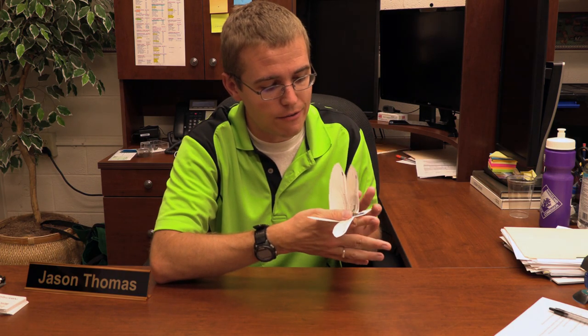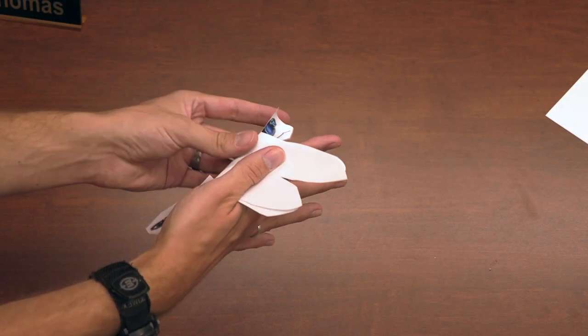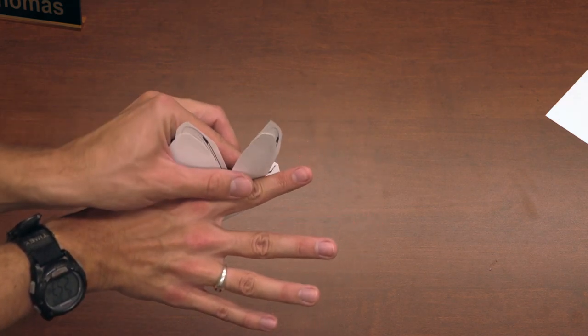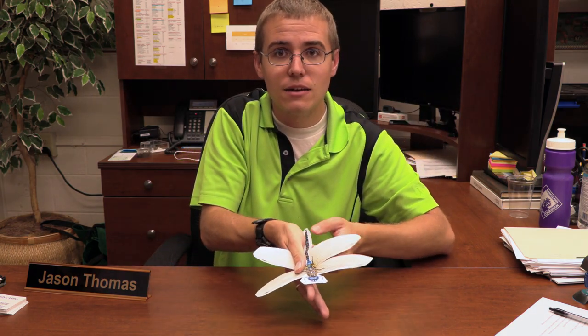After you have done the hold, you're going to do the total fold. What that means is you're going to take the other half of its wings and fold them like this, and then hold it so you've got them totally folded above it — then hold on to that tight. You want to get down as close to the thorax as you can so it can't flail around. You don't want to fold it while it's inside the net because you could accidentally break the wings. So pull it out of the net first, then do the total fold. You've got control of it, and there's no way it can bite you or get away with its wings — it's not going to harm itself.